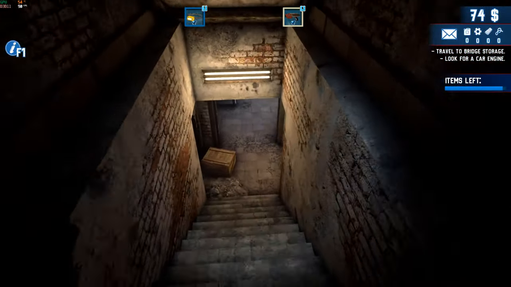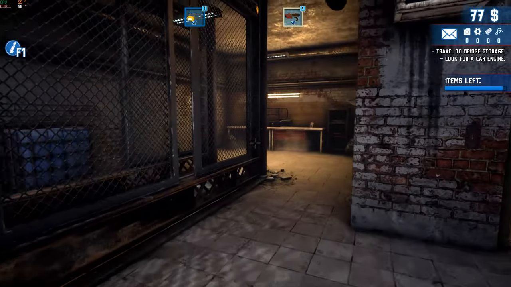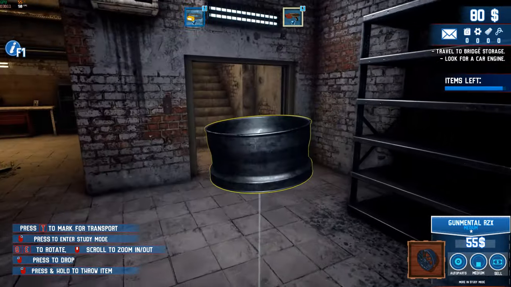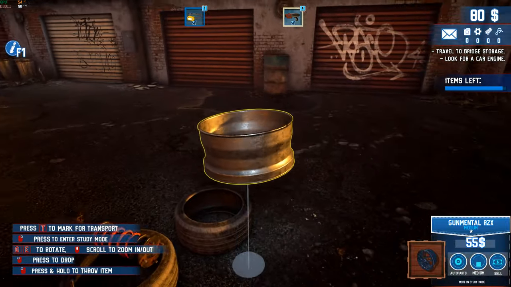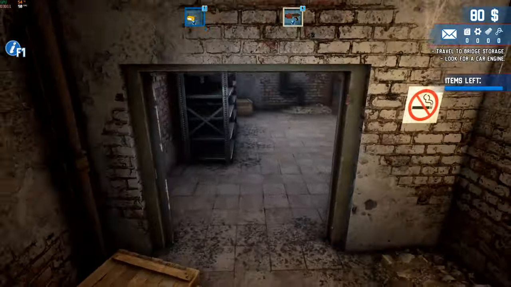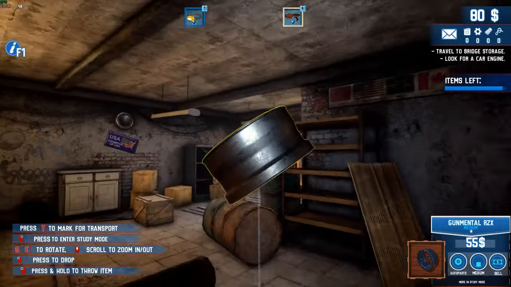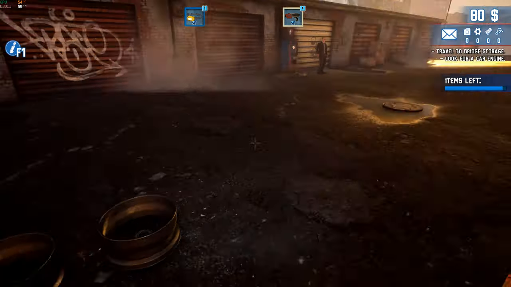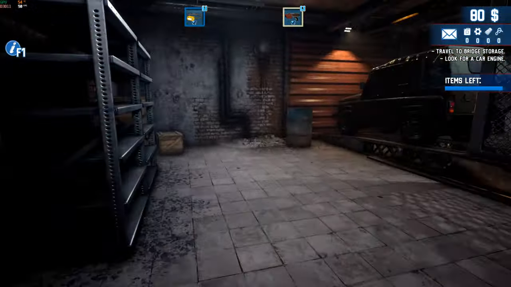We need like $70. Let's finish this. We can put this tires and the... no, we will need to come back for this. The mags and the tires together, we can make double the money. But for now, we can't, because we only have what we have.